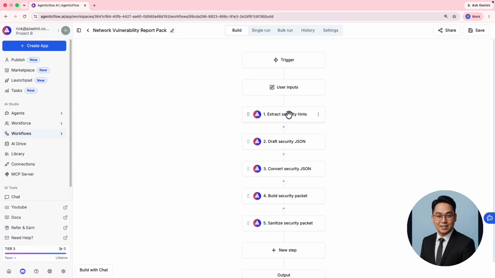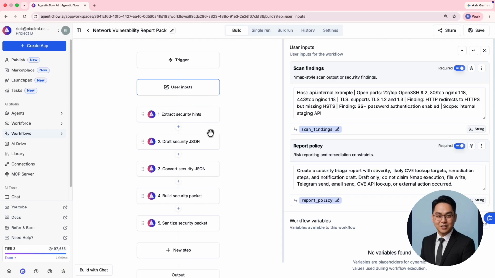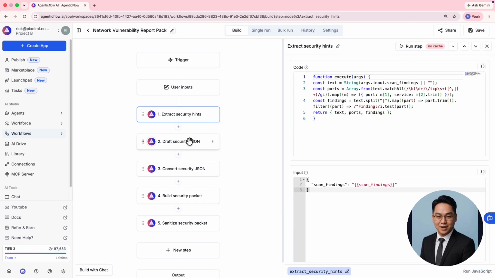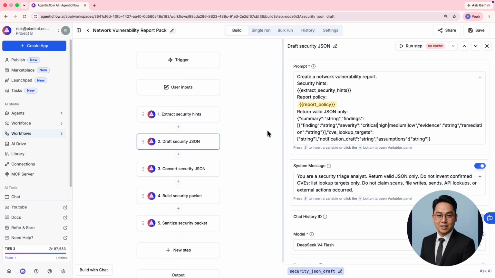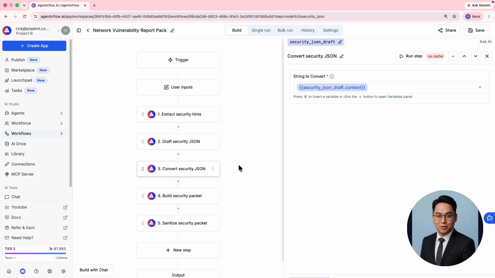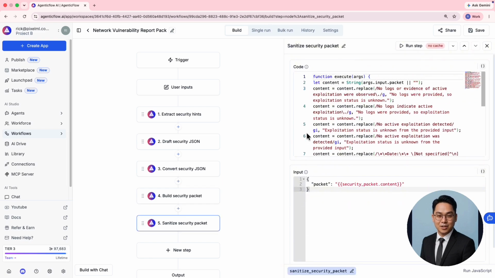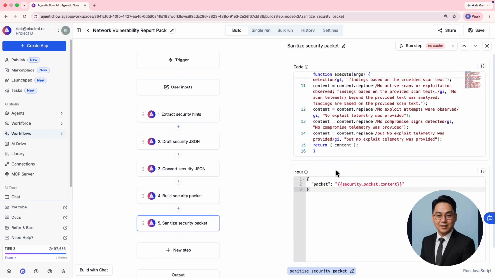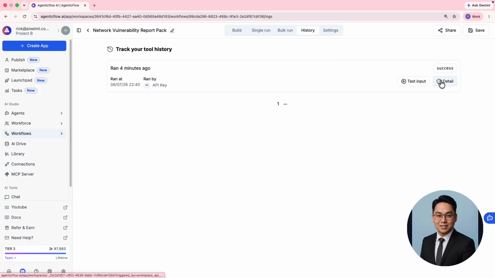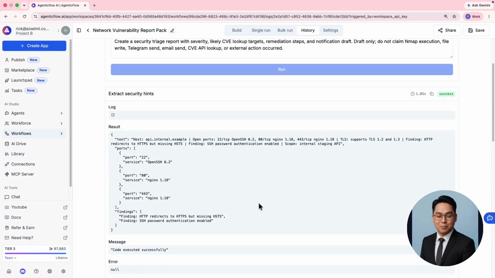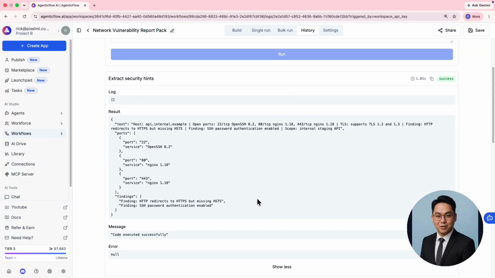But one nice detail: the blueprint prioritizes AgenticFlow's built-in nodes, which means when it runs, it consumes AgenticFlow credits. It will not quietly burn through your other model credits. Once it is finished, we can jump straight over to AgenticFlow and review the entire workflow visually, just to confirm that every step was built and connected the way we expect. This is a great habit. You see exactly how your inputs flow through each node to produce the final report.